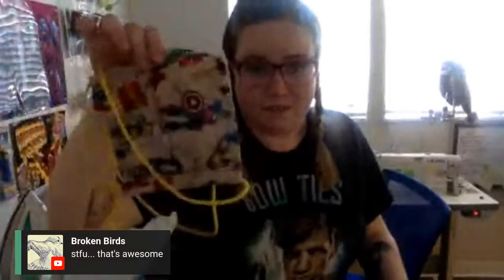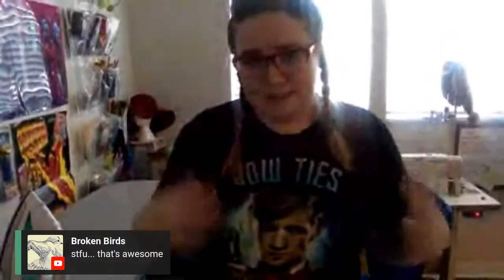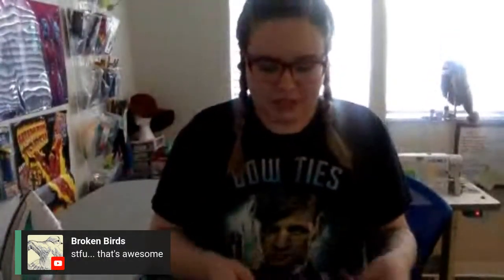I know you're not going anywhere, Amanda. I'll probably do just this mask next. It shouldn't take too much longer. I'll just stick around on here. I think that one's actually a lot faster. There's no hand sewing, the only hand sewing would probably be the wire, but I think I'll just do some stitches across to keep it in place on my machine, and then we'll go from there.